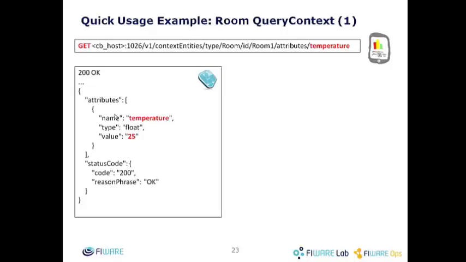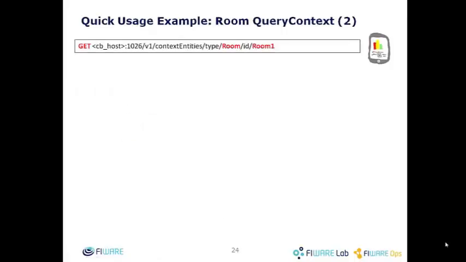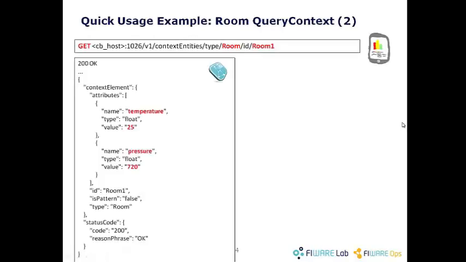I guess that by now you have a clear idea of how the context broker works and how the methods work. If you use a GET request on an entity without specifying any attribute, for example, in this case you are calling GET on a specific entity, room 1, without specifying the attributes, the context broker is going to give you all the attributes that the entity has with their corresponding values.